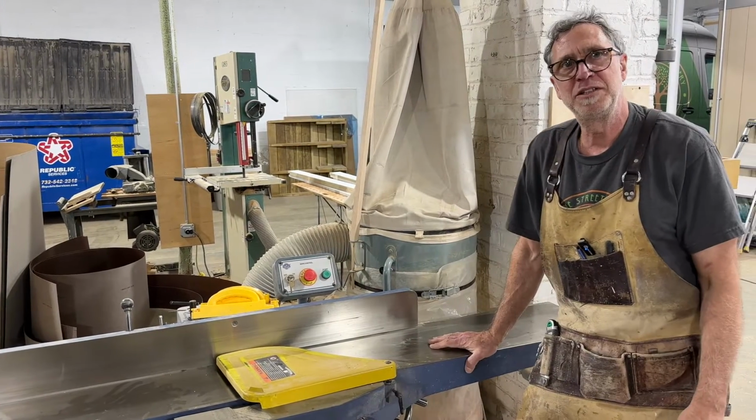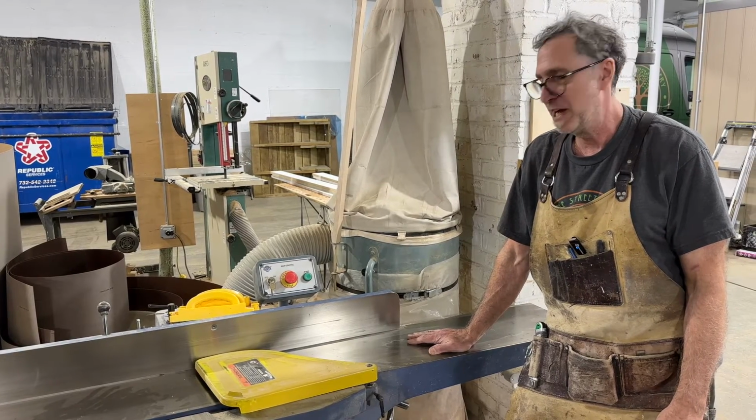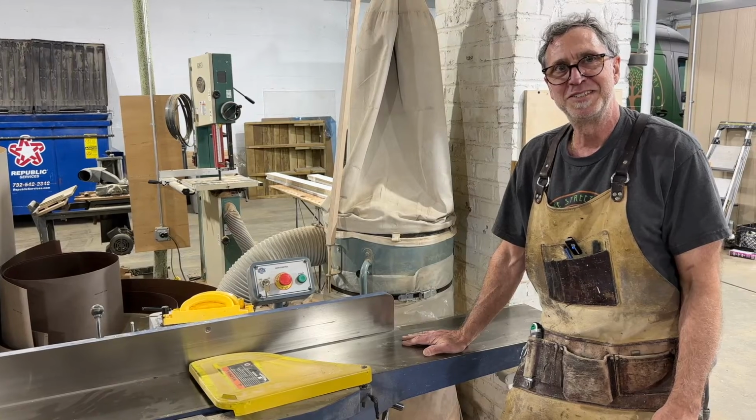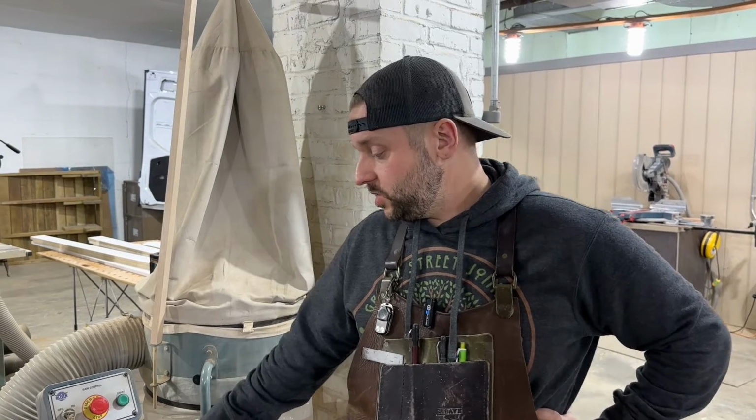I love listening to him explain how to use these machines, and it's not surprising that I even learned some stuff listening and watching these videos. So Rob led us into the machine here.